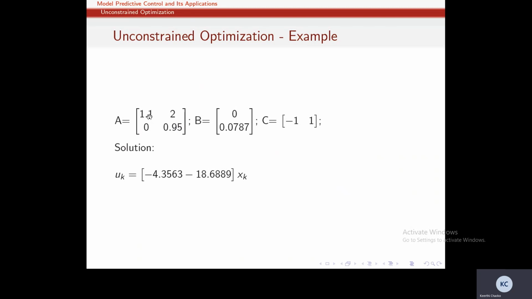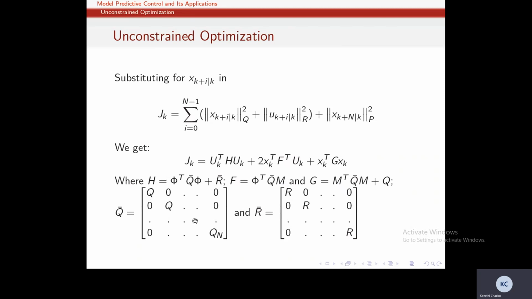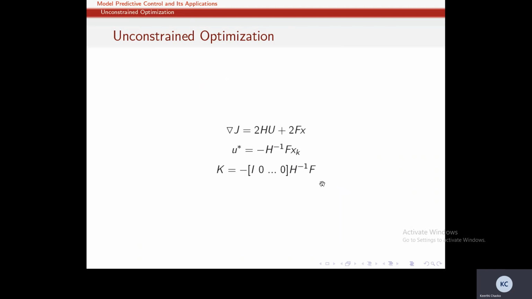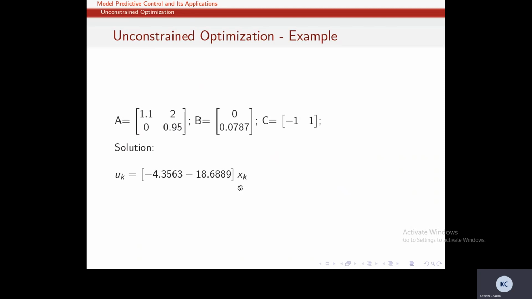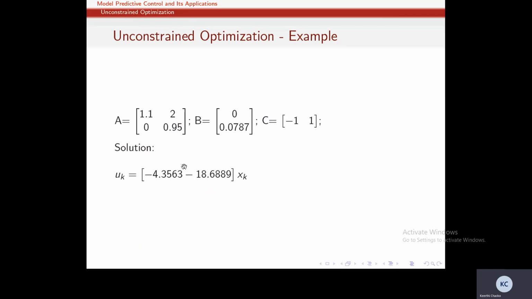We are trying that for a simple system. As an example, I have given the matrices A, B, C. What you have to do is substitute and find the values of H, F, and G. Resubstituting in G is not required. Resubstitute in this and take only the first element. So you will get this as the first element. When you simulate, you run the system, you will get the states as this, and you will get the control as this. So it is a regulating problem. You are regulating it to a 0 value. This is an example of unconstrained optimization. We have not considered any constraints for the states as well as the control. So this is a simple unconstrained optimization.